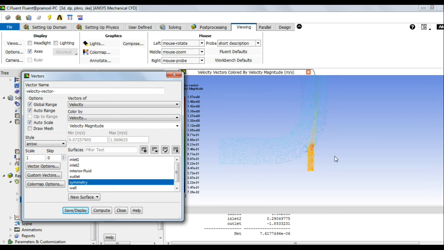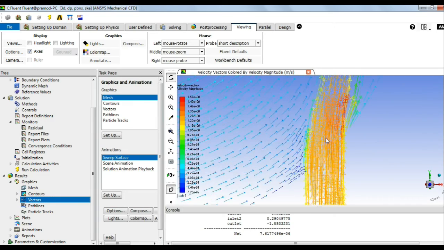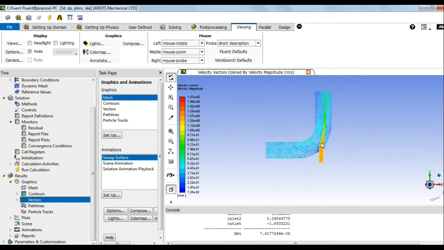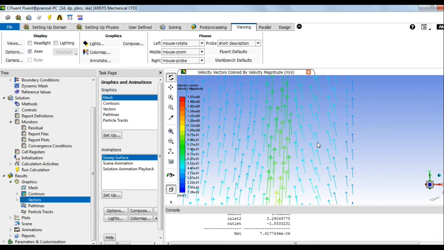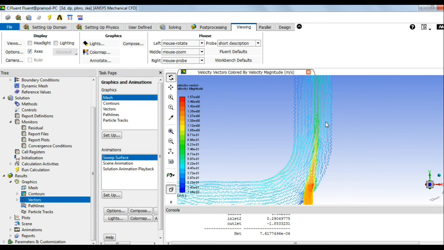Now you can see, if you want to see clearly, then increase the scale, 1.5, maybe more, 3, yeah, 6. Now you can see the velocity vector. In the same fashion you can check the temperature or pressure vector.